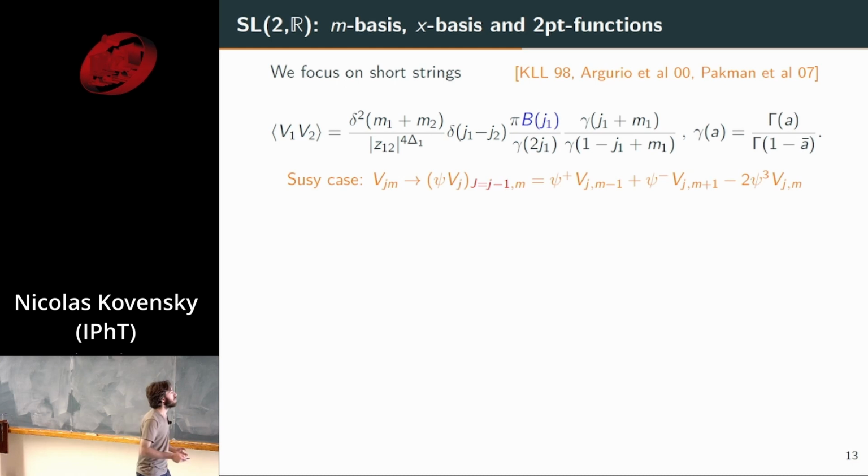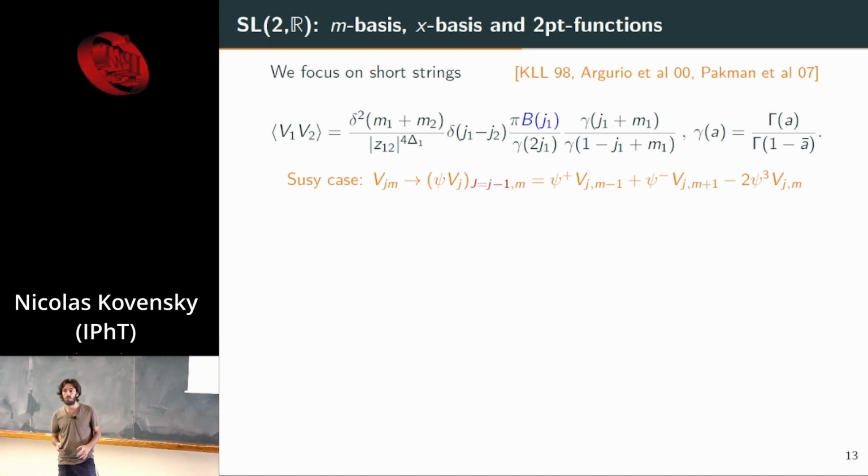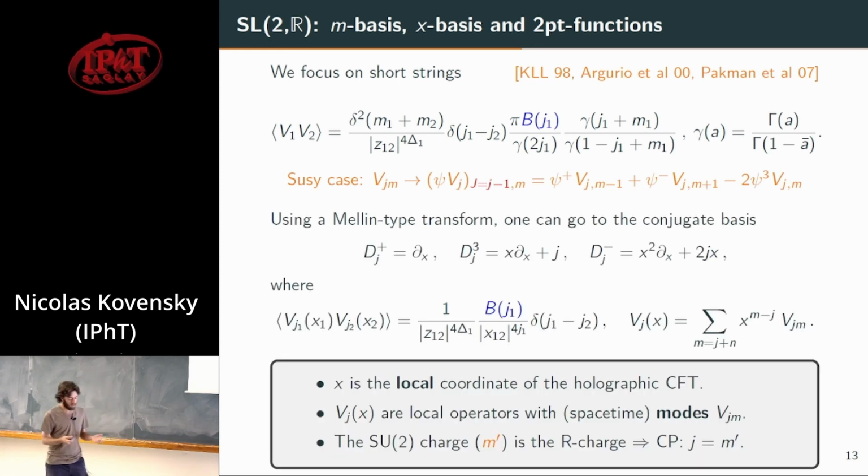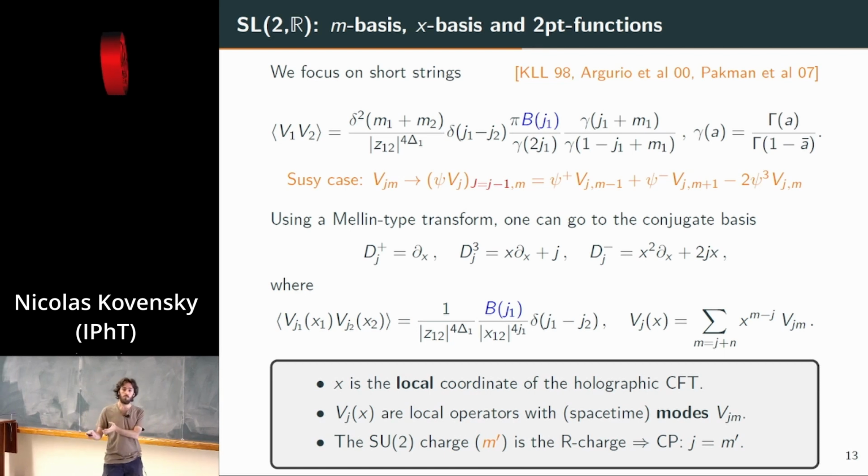However, if we want to compute local correlators on the worldsheet, we need to define what the local coordinate on the boundary is from the worldsheet point of view, and we need to go to so-called x spaces. In these x spaces, this x is exactly the coordinate on the boundary, and in these spaces these generators act as the usual differential operators, and the 2-point functions are just the usual. This is the worldsheet coordinate 2-point function, and this is the boundary coordinate 2-point function, and they take the usual form. Okay. So just try to remember the fact that x is the local coordinate on the boundary, on the holographic CFT, and it will be important for us.